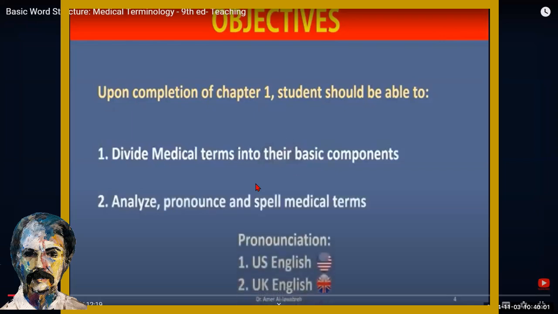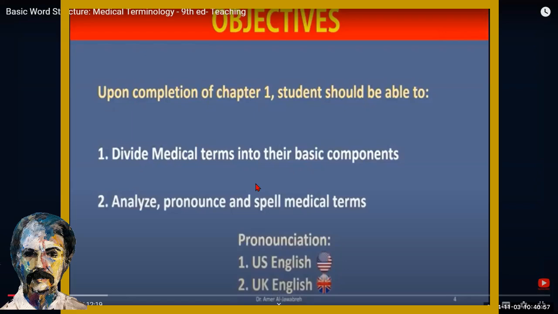A very important thing is the spelling. Ladies and gentlemen, you have to know the spelling of most of the medical terms and how to write them correctly. It is meaningless that you know the medical term and you cannot write it. So spelling is very important. And what's important also is the pronunciation. Many times, people pronounce in a funny way, in an incorrect way. We have to pronounce in a correct way.